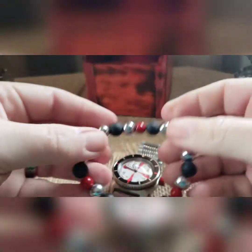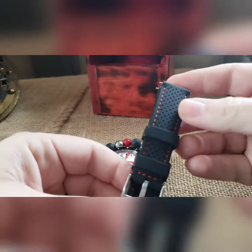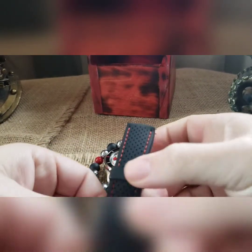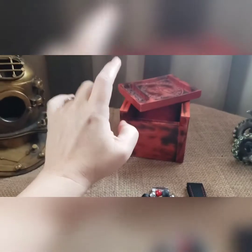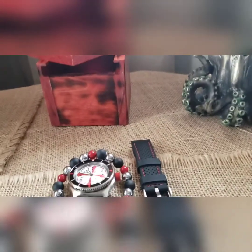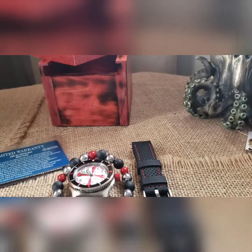Also, with every build I do, it comes with matching straps. And for his, I happen to have a silicone on hand that matches really nicely, so throwing that in with it as well. And with every build, you're going to get a custom box. Since this is a Vostok mod, I went with one of my old style Vostok boxes in red. Here's his personalized build and warranty cards that he gets.